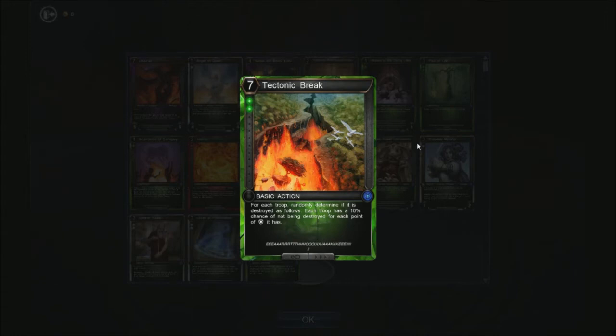Let's say you played this against red, like a Ruby Orc deck. Most of them have 1 or 2 defense, so they're probably all going to die. But not all of them, because it's random. 4s would have a 40% chance or 60% chance of dying. Anything with 5 health is at 50-50.